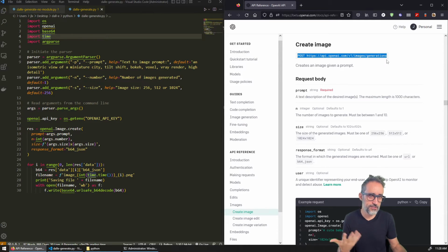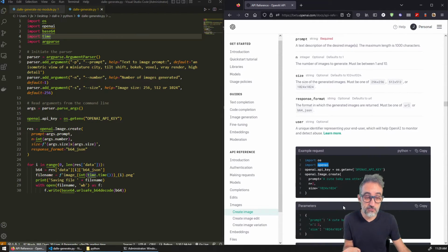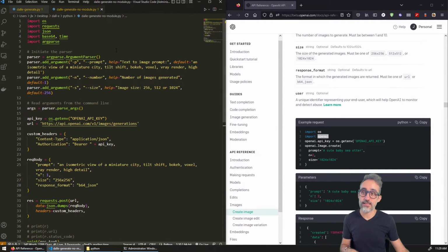But internally, it's just an HTTP post request, which means that technically speaking, we don't really need to use this module if we didn't want to use it for some reason, if we have trouble with downloading and installing it, some kind of versioning problem with Python, etc., we could just go the hardcore way. We could just write that HTTP post request ourselves. And the way that works, or the way that looks like, is a little bit like this.